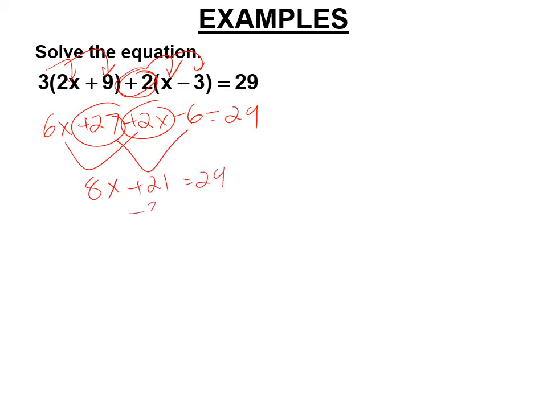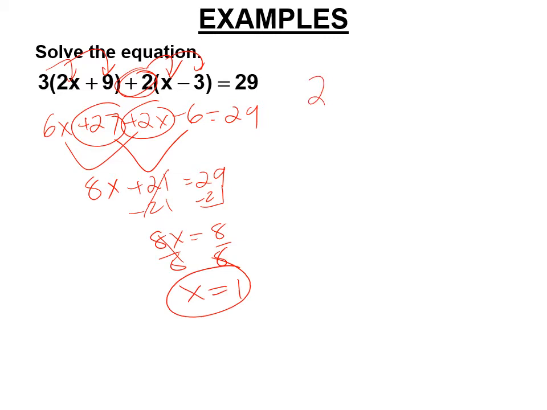You got a two-step equation. Subtract 21 from both sides. That's 8x equals 8. Divide both sides by 8. X equals 1. 1 is the only number that makes this true. Right? So the only way this all comes out true is if you put 1s where x is. Let's make sure we understand that. If I do all this evaluating, it will come out 29. And no other number where x is will make that left side equal 29.